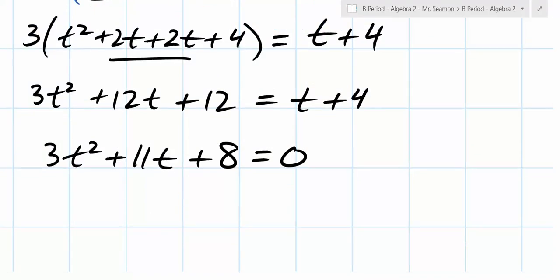Now at this point, is that in standard form? Sure. Could you just use the quadratic formula? You could, but what should you check first? Factor it. What's nice is that yes. Well, what's not nice is, yeah, okay. The leading coefficient isn't 1, but what is the leading coefficient?